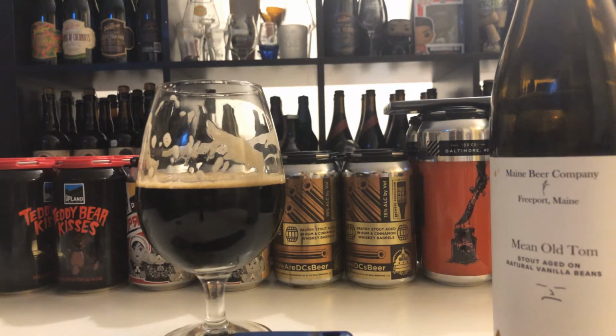So, it has a nice dark chocolate bitterness up front, coffee up front. Maybe more coffee than chocolate, but both are probably lending to that nice bitter flavor. Like I said, the hops are probably adding to that bitter, that nice balance between sweet chocolate and the bitterness.